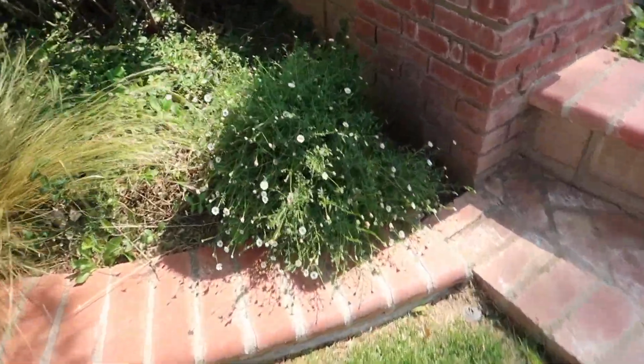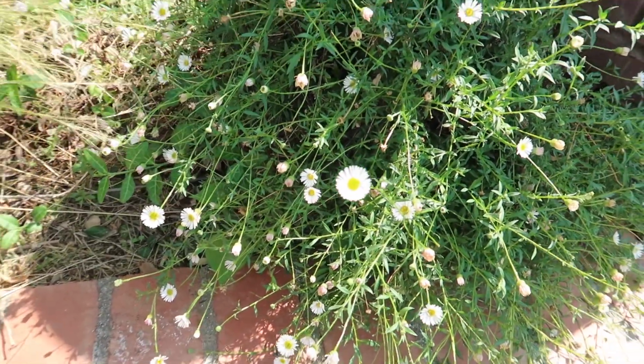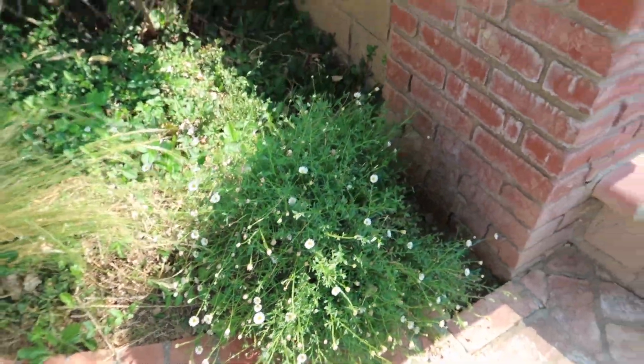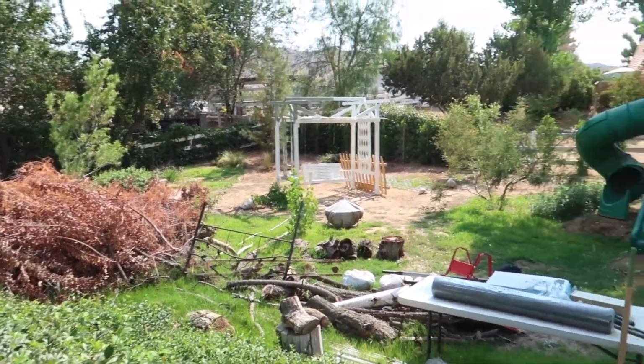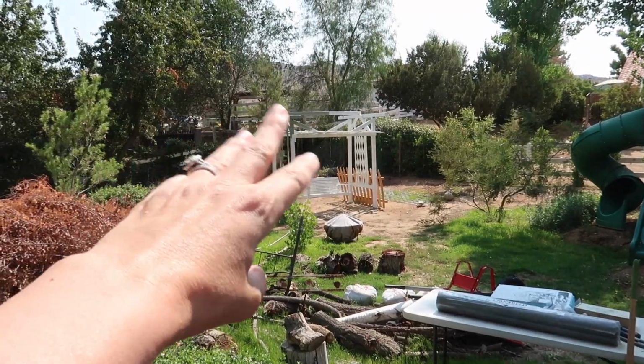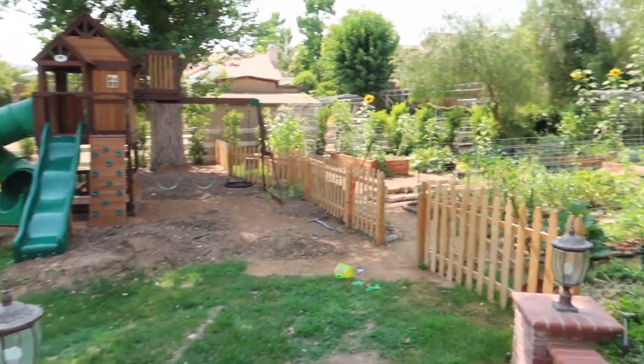These are some of the flowers that I pressed. I thought they were gonna be way prettier after pressing them, but they did not turn out the way that I wanted. So our backyard is currently a mess. This is what it looks like. I'm probably gonna put a she shed over here, and then expand the garden, this whole area back here.